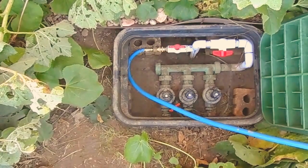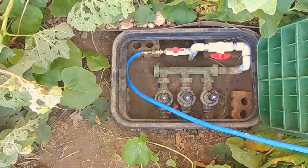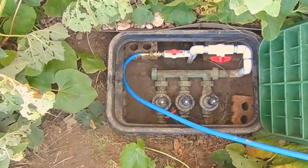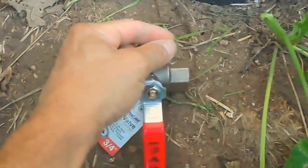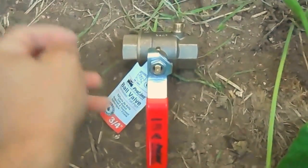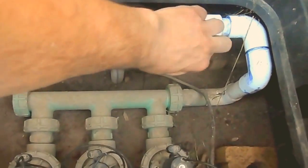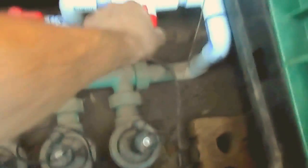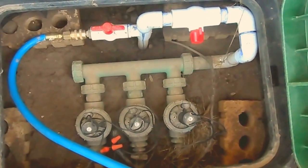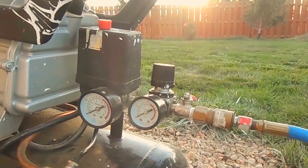If you don't have a bleeder valve on the inside of the house to clear the water from the access of the compressor all the way to the inside of the house, then you just remove that hose and insulate very, very well. If you have a full port valve like this ball valve here with a bleeder valve, then you can go inside the house and open that up. First shut off the valve that goes to the outside, then go inside and undo that little valve. Run your compressor some more and get the water out inside the house.